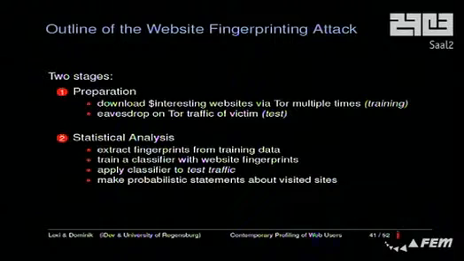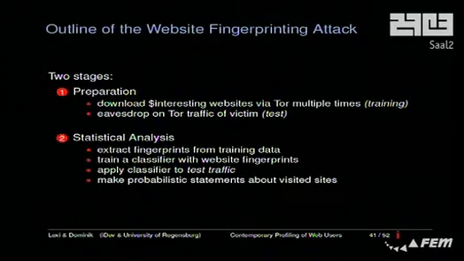There are 2 stages to a website fingerprinting attack, and the first stage is preparation, where the attacker basically downloads all the interesting sites he wants to identify at a later stage. He uses Tor himself, and he downloads them multiple times, like 20 times in the course of a week. That's what we're calling training data. And already now you can see that this is going in the same direction as the last part of me, we're going to classify stuff.